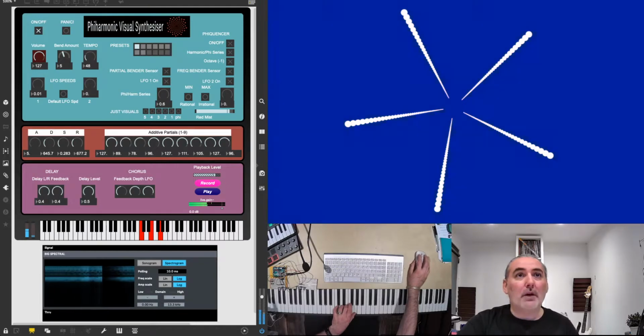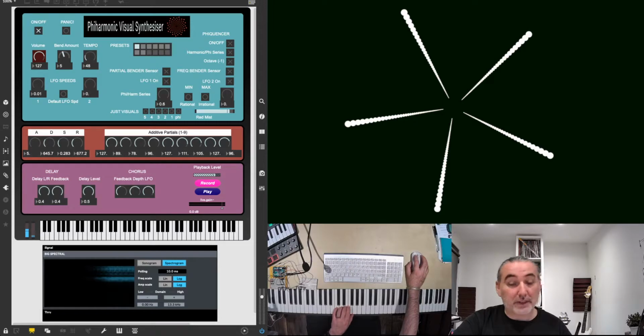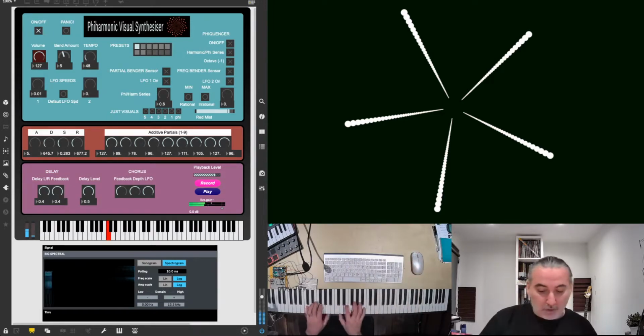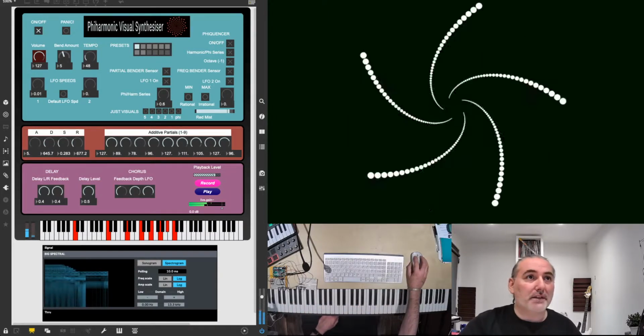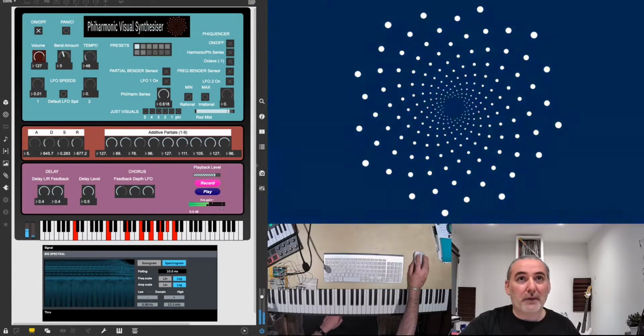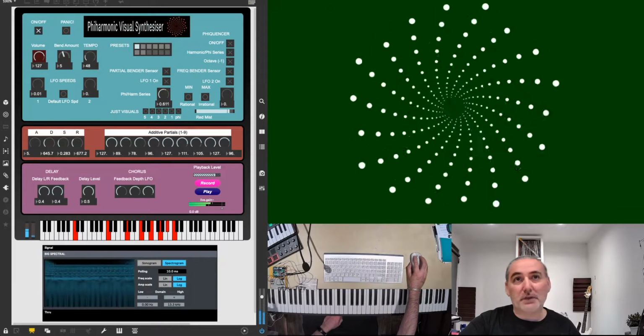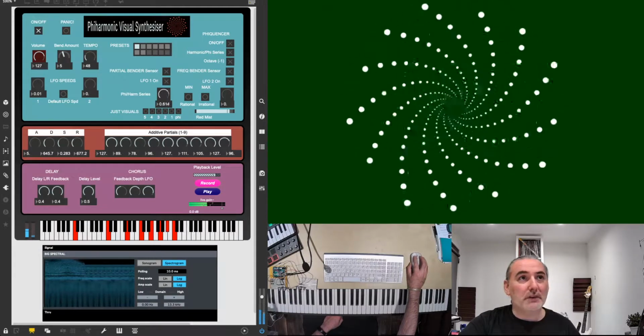But what it also has, as well as a visual aspect, is that it can morph the partials from the harmonic series ratio into a phi ratio. So you get this kind of sound, which I can demonstrate for you now. And then we can morph that sound into the harmonic series. And as you can see, the visual follows that as well, going into a phi related distribution pattern, and then back into just a normal rational distribution pattern based on the number 5.